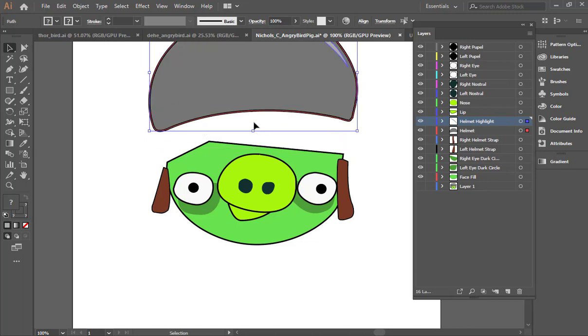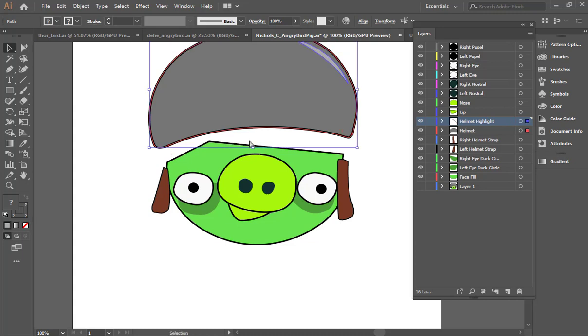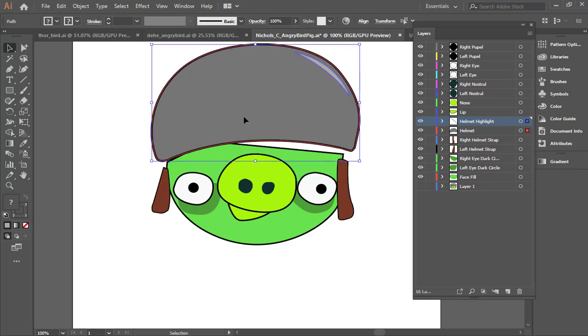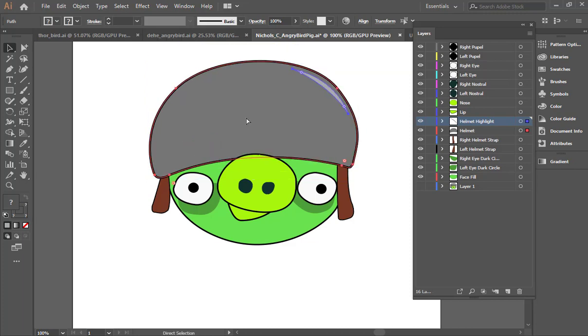And if this is going to be something that would come up, obviously you'd want to build the entire bird's head there, or at least enough of it so that, let's say the character jumps and his helmet comes up and then comes back down. If it comes up too much, we lose that illusion of it being actually on his head. And the same thing with these helmet straps. We'd want those to also be part of that whole group. These things here, and then there's the face fill.